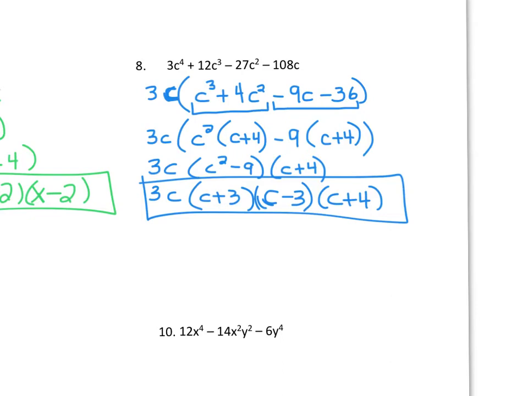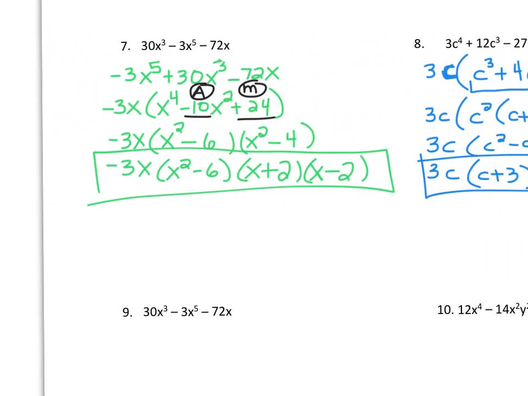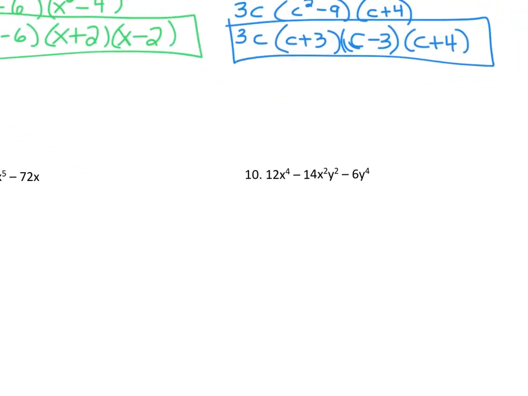All right, if you take a look, number 9 is the same exact thing. I don't know what I was thinking here. It's the same exact thing as number 7, so I'm just going to skip right over that one. If you had trouble with number 9, just rewind a little bit and see what I did in number 7. All right, so let's take a look then at number 10.